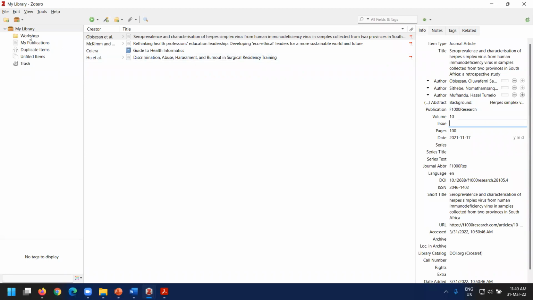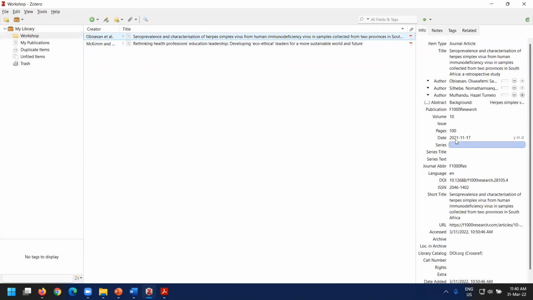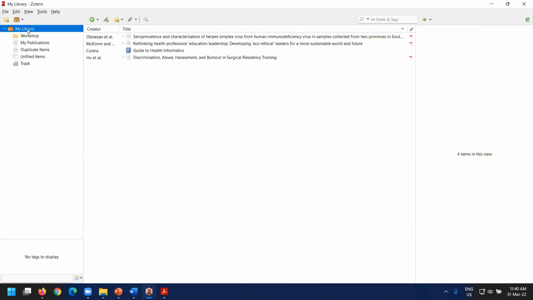Then I do the sync, I come back into my workshop and notice it's changed there, because the stuff that I've got in these collections is simply a different view, right? All my references are there. This is just like a subdivision, but it's the same thing.